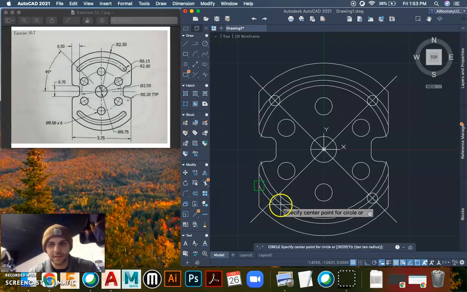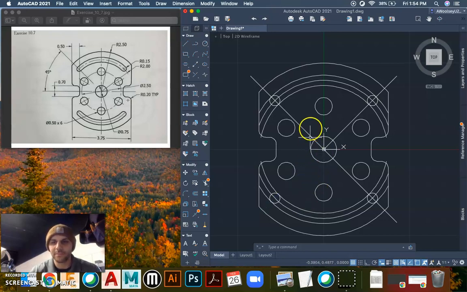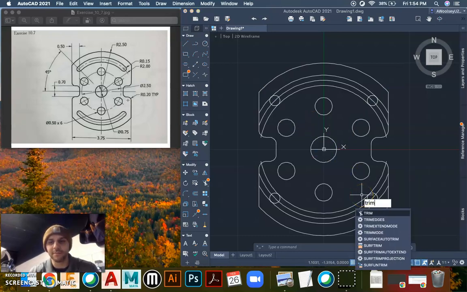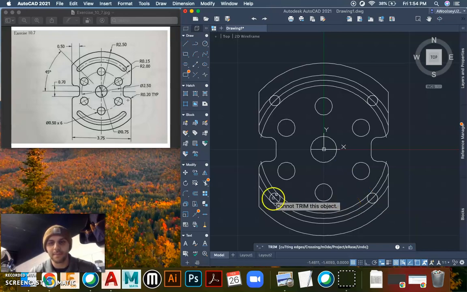Another circle here, 0.15. Now I can get rid of this fancy X I drew. Don't need it anymore. If I was trying to add dimensions to this, I probably would keep it, but for now I'm just going to trim. And I'm going to get rid of these lines here.